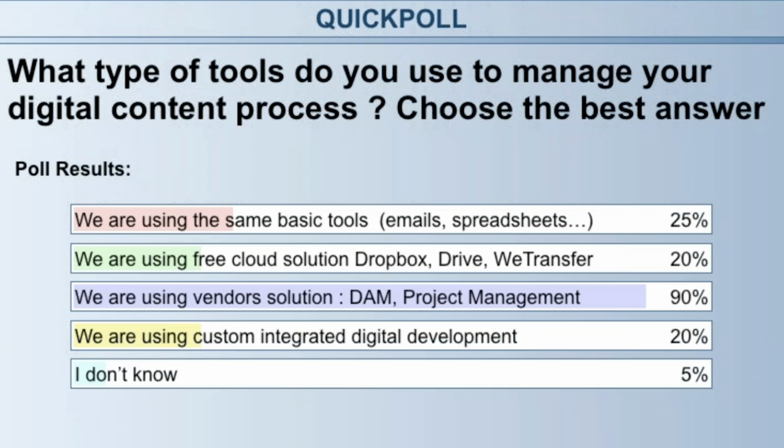So the feedback looks like 25% are using the same basic tools, email, spreadsheets. About 20% of the audience said they're using free solutions like Dropbox, Drive, and WeTransfer. 90%, which is a good portion, are using DAM solutions and project management. 20% are showing custom integrated development, and 5% don't know. So that's the results of the poll, and back to you.